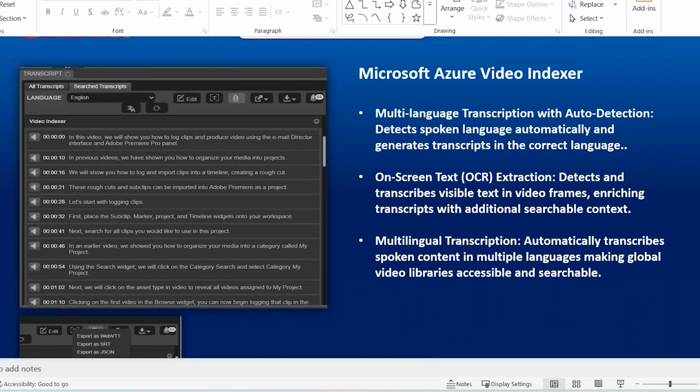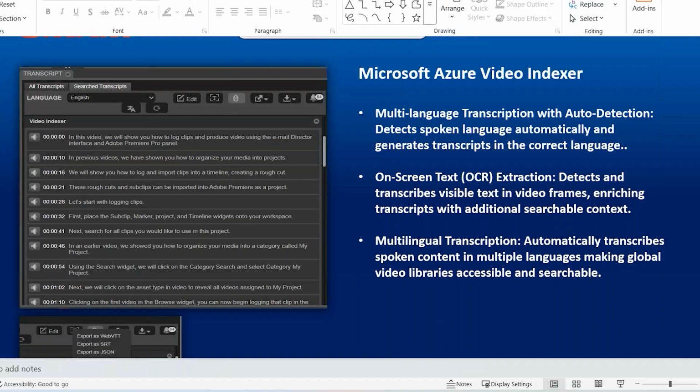Next is the Microsoft Azure Video Indexer. One of the key advantages of using Video Indexer is that it can do both insight and transcribe at the same time. That means if you choose an AI profile in EMAM with Video Indexer as the service, it can be used for both insight and transcribe. If any customer comes across this requirement, they can make use of this feature. So it becomes more flexible in that way.